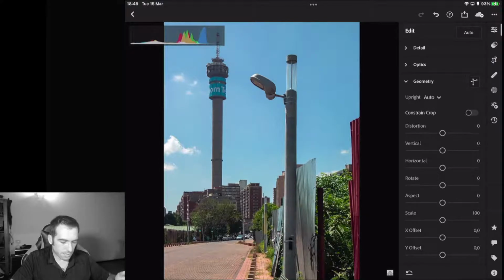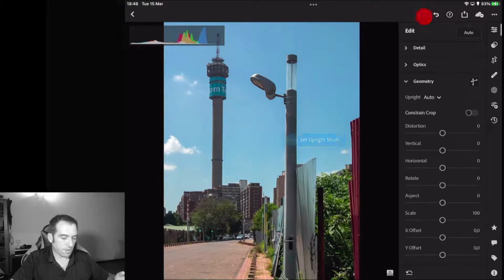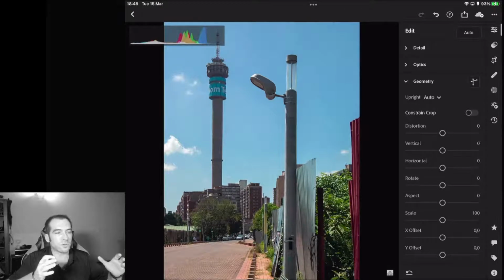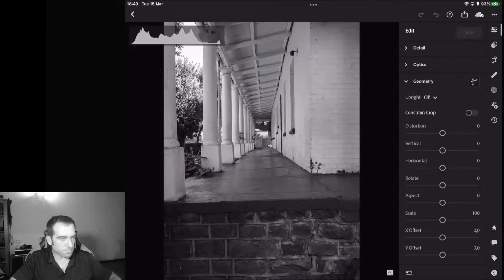So you can see if I back out of that, everything is a bit curved and wonky, and if I apply it again, now everything is nice and tall and straight. I'm happy with that. It looks a lot better. In this case, because the tower and this lamppost are sort of the two features of this image, I want them straight. If this was just an environmental portrait or a street photo or something, I might not have cared. But in this case, it's sort of the subject, and I'll take the time to straighten them. Okay. Happy with that one. Let's move on to the next one.